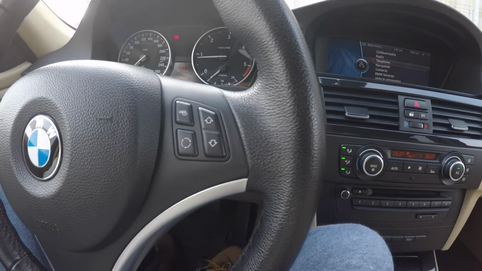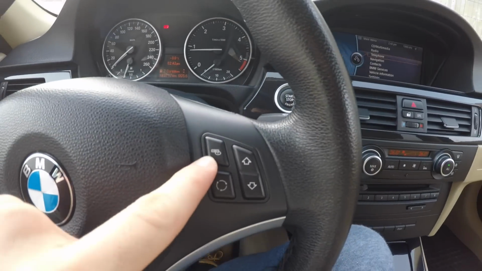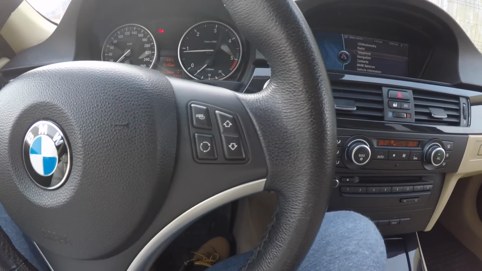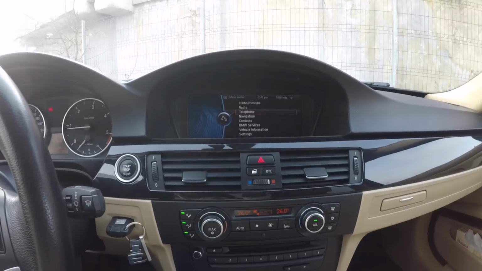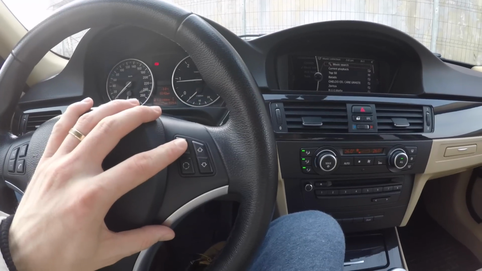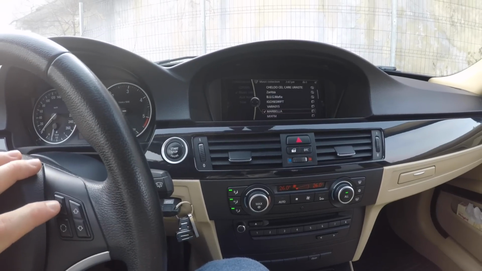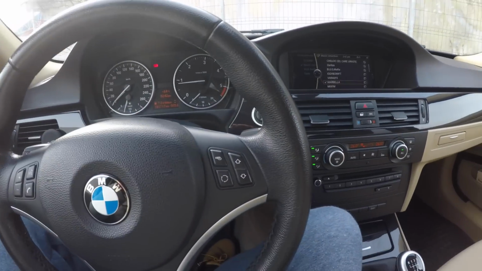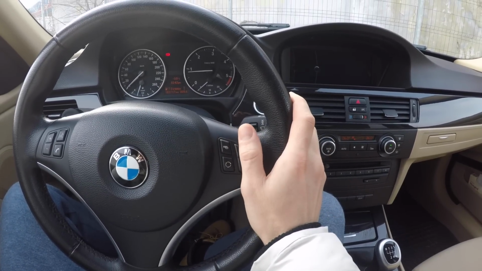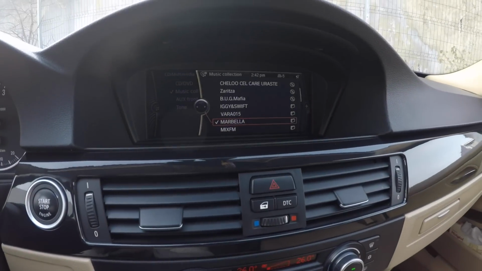So now we're going to the most interesting part. What are the first and second buttons on the right? The first button, as you can see here, has a CD emblem, and something like a CD player. So if you are in the radio or CD section, let's go to CD. So we are here in the CD section. If you press it once, it will go to radio. If you press it again, it will change back to the CD. So this will change your playing mode very quickly without taking your hands off the wheel. If you're tired of listening to radio, you can press it once and it goes to your last track on the multimedia drive.